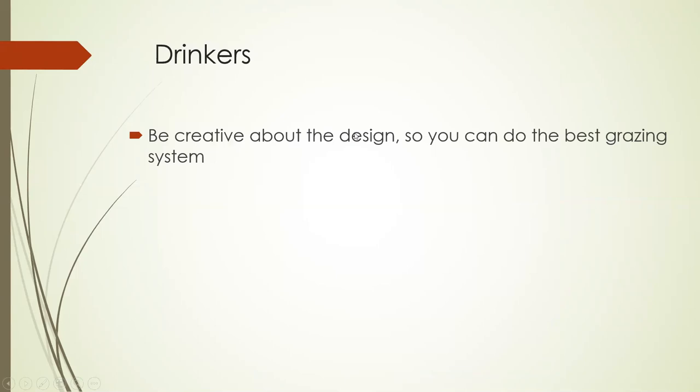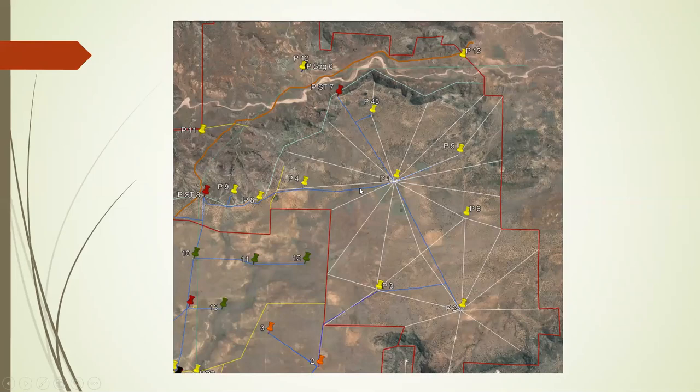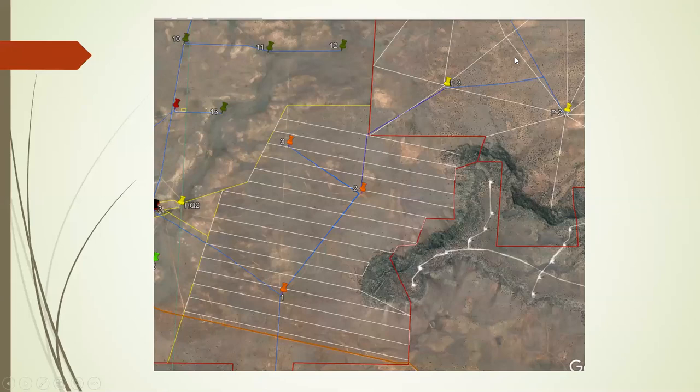And then you can be creative according to the grazing system that you are going to use. For example, this is for holistic or rotational grazing system. This is the pasture that I have designed. This is another pasture of the same ranch where we are doing the ultra intensive grazing system. We have these strips, and then we move the cattle once or twice a day through these lanes, and we harvest the good, the regular, and the bad stuff all together.